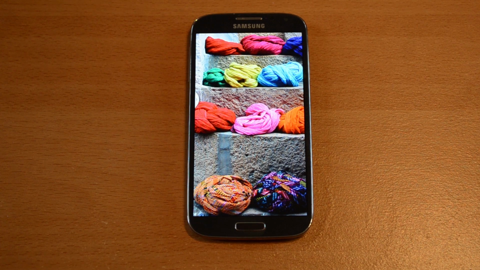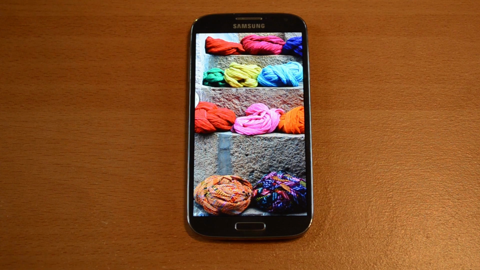Moving on to our last one, I'd like to focus on the Galaxy S4 for a second, because here we can see something that's typical for Samsung devices, and that is that they really make the colors pop. So they don't necessarily look like they would look in reality. They are a little bit more interesting on the Samsung screens. So that's something you can either like or not, but I think Samsung is doing a good job here.